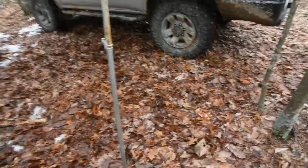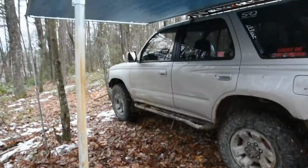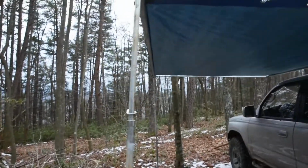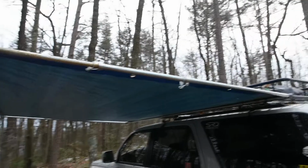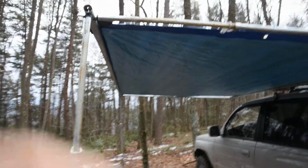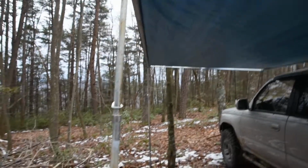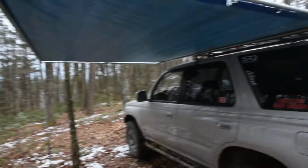Hey everybody, I just wanted to do a quick walk around of my DIY awning. So it consists of 4 Coleman adjustable tent poles, which there's one here, one there, and one here. So there's 2 verticals and 2 horizontal ones.